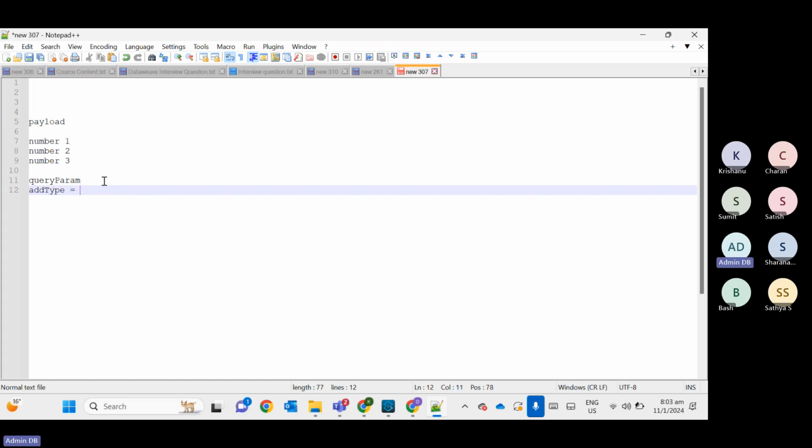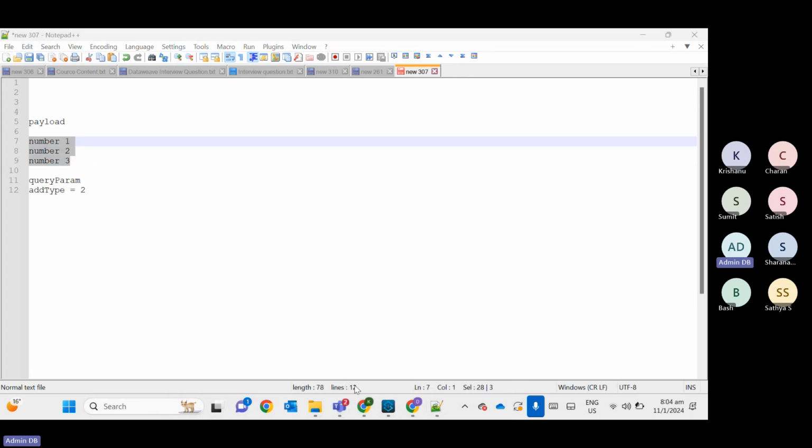If addition type is 2, then it will add the first two numbers. If addition type is 3, then it will add 3 numbers. Based on the addition type, either 2 or 3, it will add either the first two numbers or the first 3 numbers. Okay, this is our requirement. Everyone clear with this requirement?